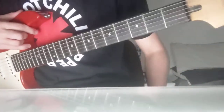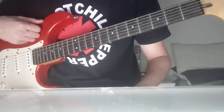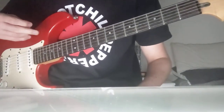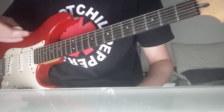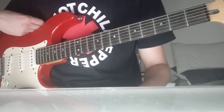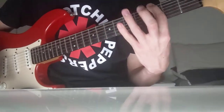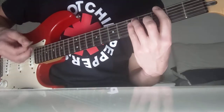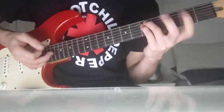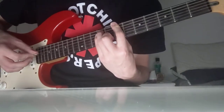This is the guitar lesson for the song Elevator by Boxcar Racer. This is a really simple song — it's just one sequence the whole way throughout for two and a half minutes. The only thing that's a little bit tricky about it is the timing. The chords change on an off beat a lot throughout the song, but it's a really simple riff — just three chords the whole way through.